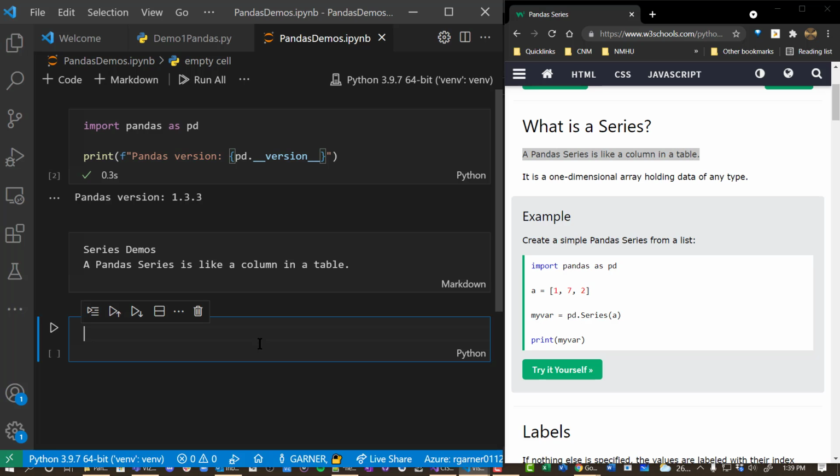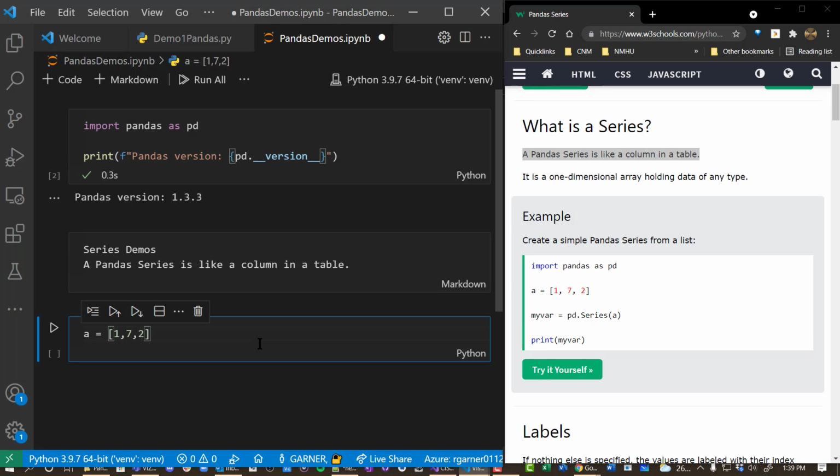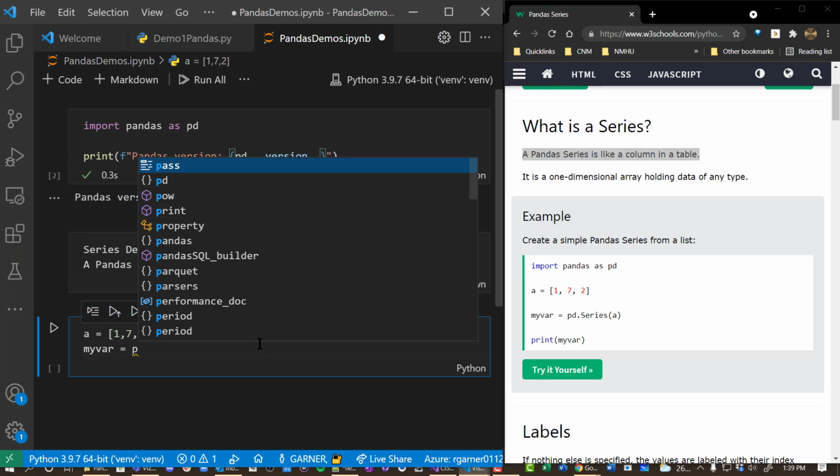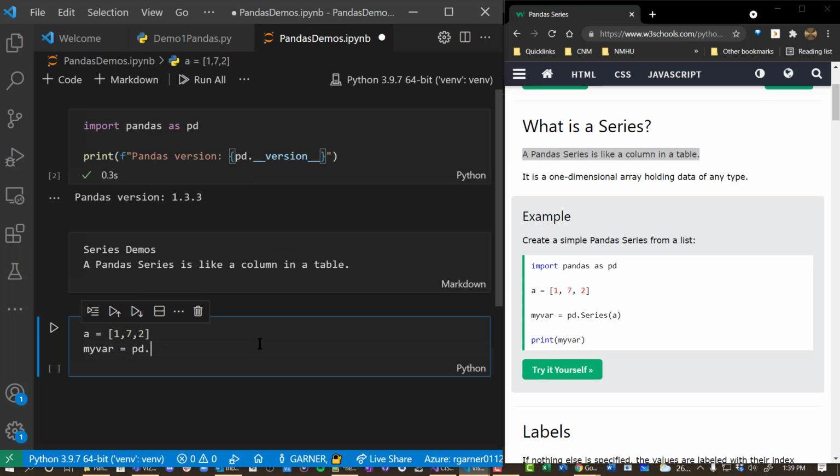So we're going to make a list, 1, 7, 2, and we'll say myvar is equal to it. Now normally you would want a more descriptive variable, but they're just using this to show generically what this is. And note that these are all classes.